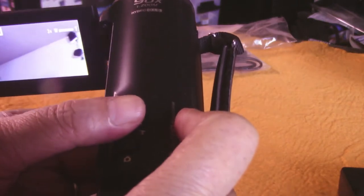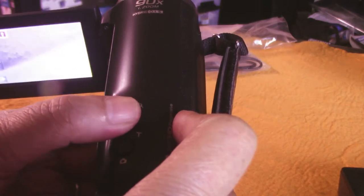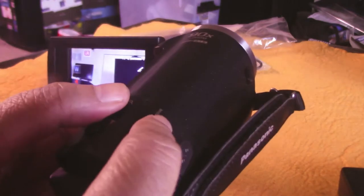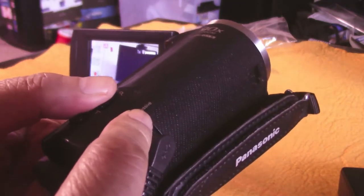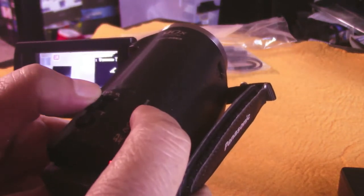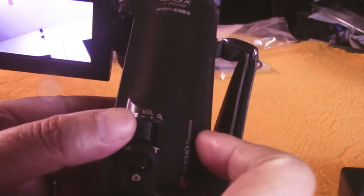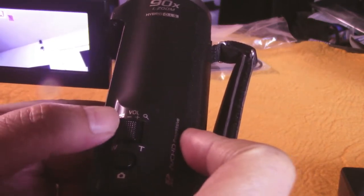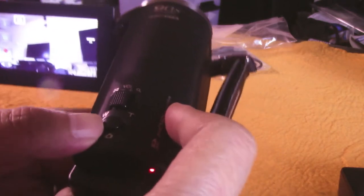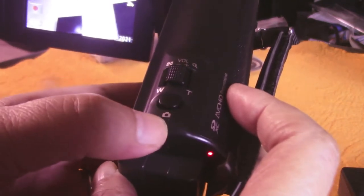Zoom very fast, very light, and another one. Oh, see, focus very fast. Mm, this focus one they have. See? Very light. Zoom very fast. This is the volume right here. When you play the video, you have volume. Oh yeah, I see. And this one is for taking pictures. Take pictures too? Yeah, take pictures right here.